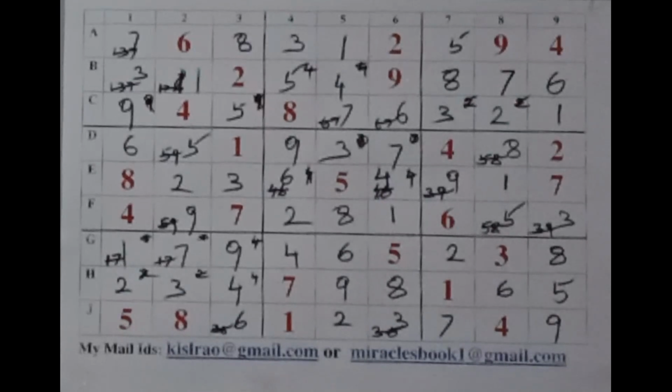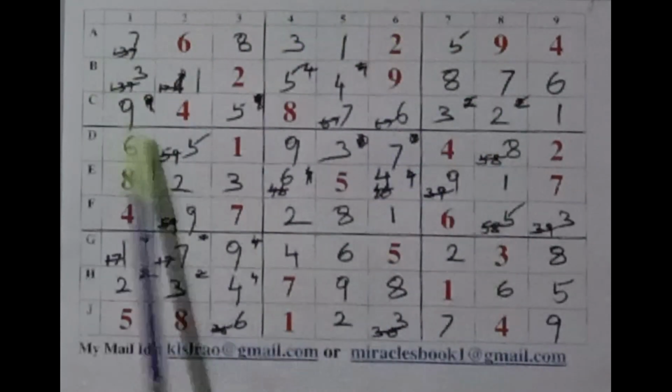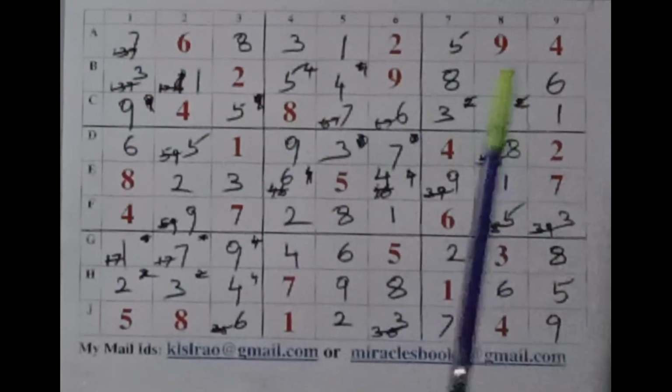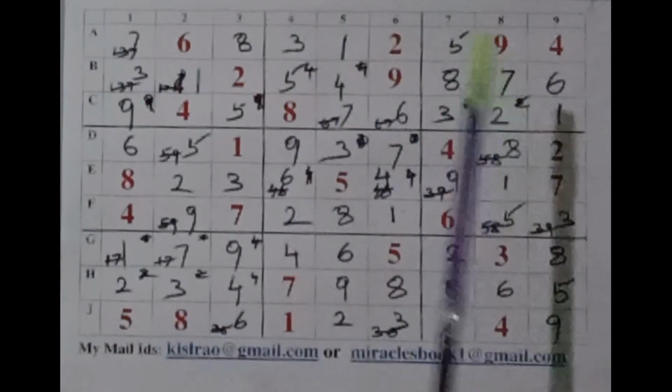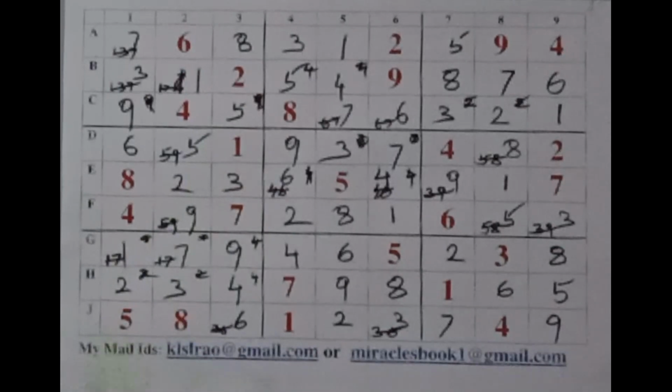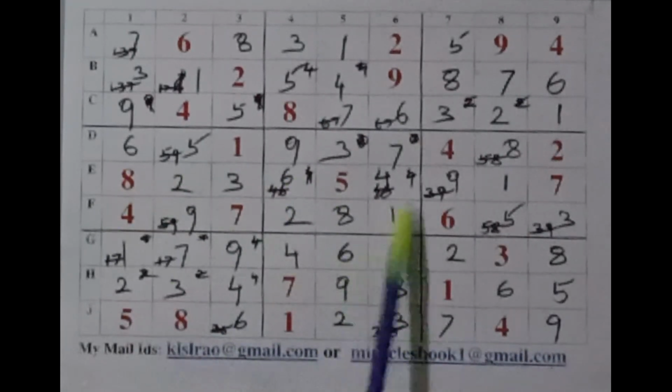So my friends, this wonderful puzzle, I am sure it has got solved wonderfully. So I am sure you also enjoyed. And this experiment I have done, please don't get confused. See, these small numbers written in the right top corner of each cell, they give us a guidance, good guidance. You can save some time also, but be careful, should not get confused. I was also getting confused here and there.